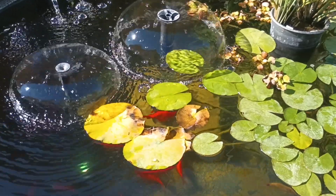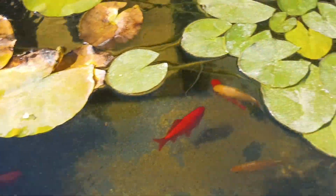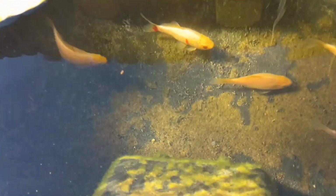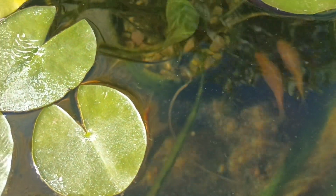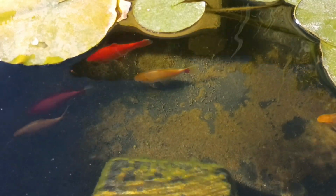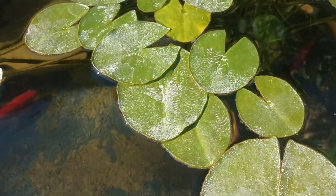And in case you haven't watched any of my other videos, this here is the little 150-gallon pond in question right here. You can see the fish in there. There's 22 Comet hybrids in there. I did not buy these guys. These arrived by way of eggs on some water plants a few years ago, and we've just kept them.